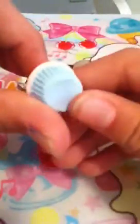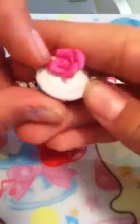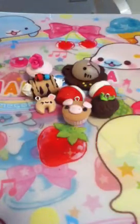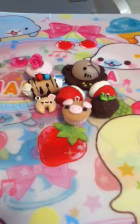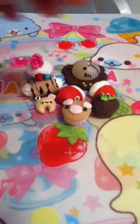And lastly, I have this one, and it's pastel blue and pink, and it's got frosting, if you can tell. It looks just like the pink on camera, but you can totally tell in real life. And it's got a little rose on it. Everybody asked me, are the roses really hard to make? They're not really. You just make a circle and then roll it up and then make little teardrop shapes and put them around it. It's really quite easy.